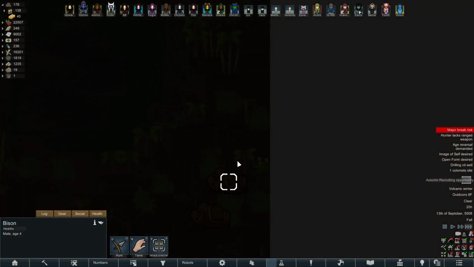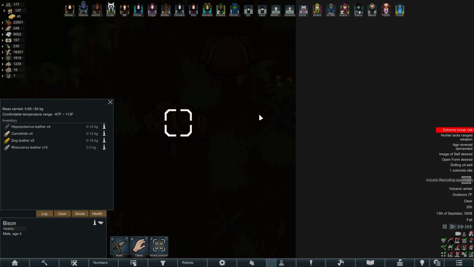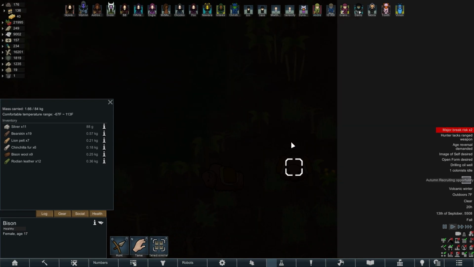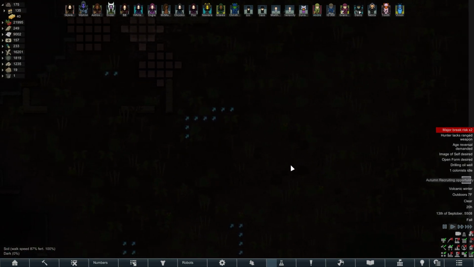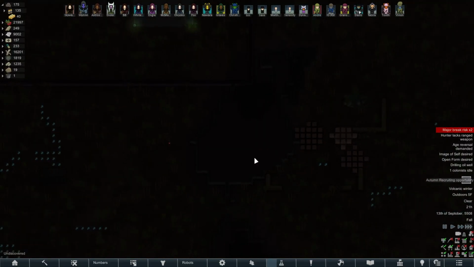More animals have wandered in. What are these? A bison. A couple of bison, actually. You have lots of textiles on you. You have silver and even more textiles. Honestly, nothing I'm really interested in. I'm inclined to just let you do bison things.